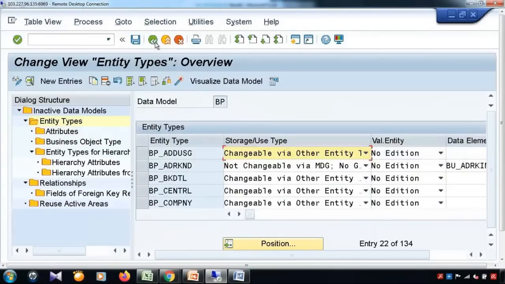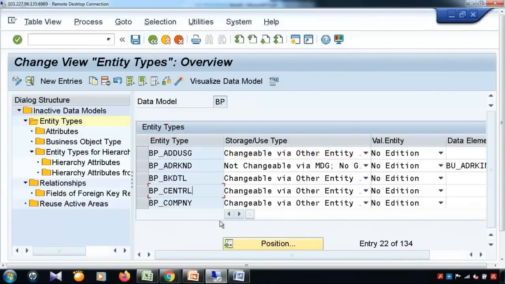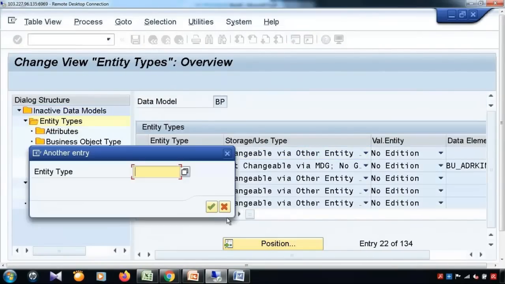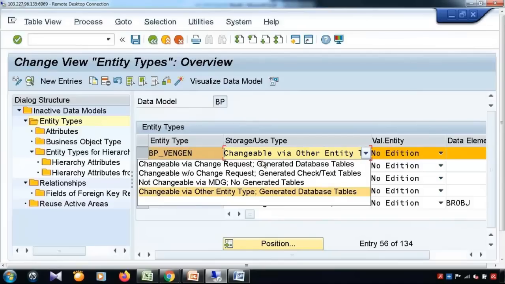Okay. And then followed by BP_VENGEN, vendor general data. Okay. And you can see this entity type, which is the type 4 entity type.